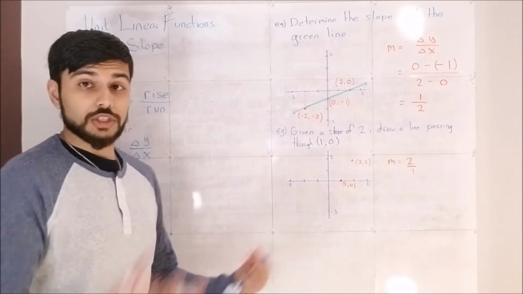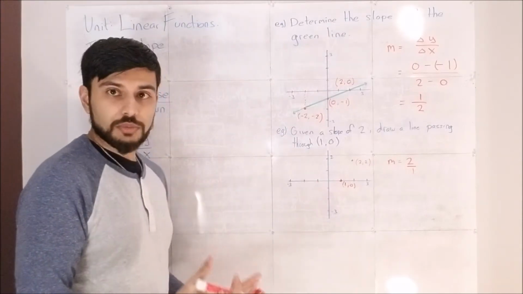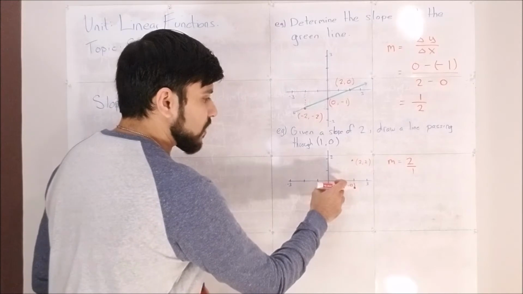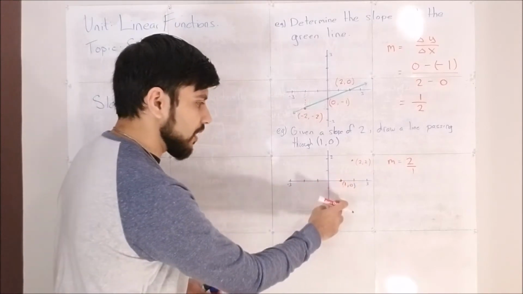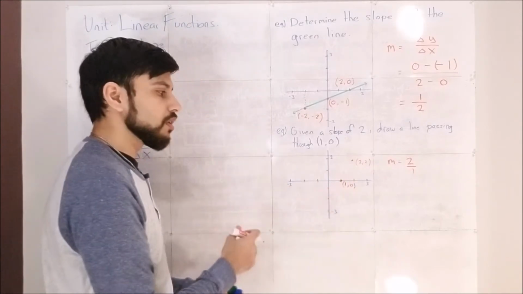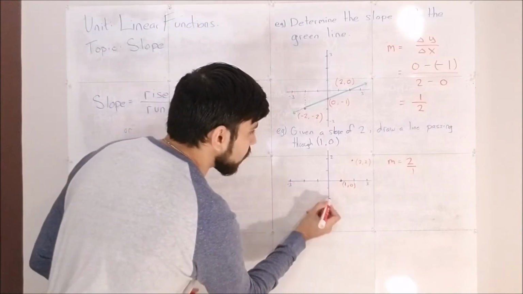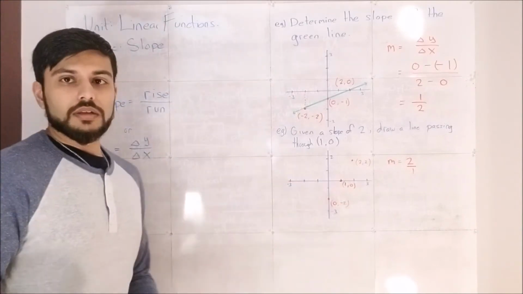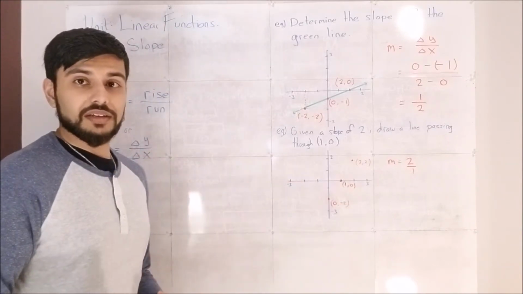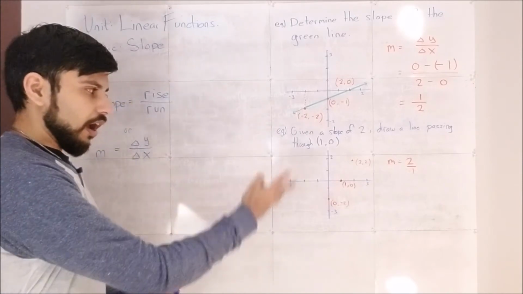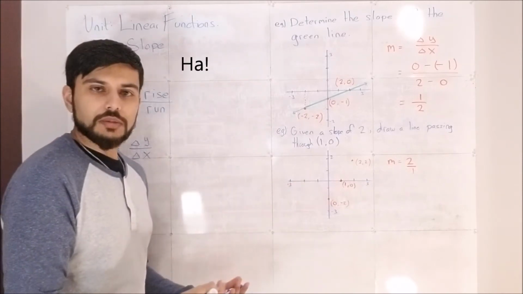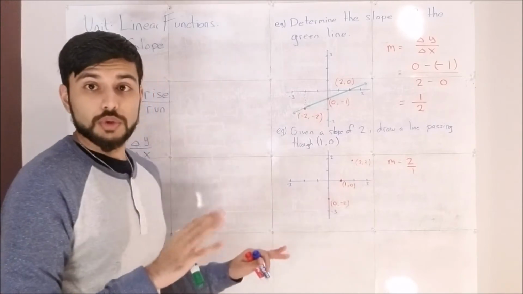And I can use that logic going backwards as well, make both numbers negative. So I can move down by 2 units, so from 0 to -2, and left 1 unit from 1 to 0. Now you only need to have 2 points to make a line. You just connect 2 points. I've done 3 here just to prove a point, but if you just did the 2, that's totally okay.